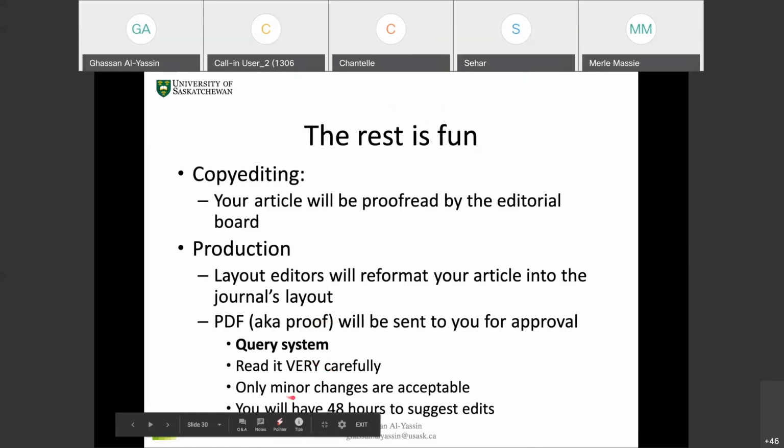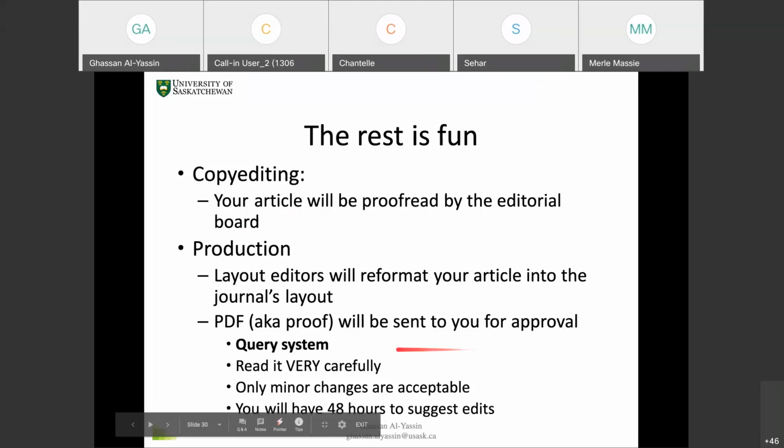Okay, you will have 48 hours to make the changes. Okay, because sometimes they will change a few things here and there. Sometimes they will make some figures bigger or smaller. So carefully read everything. Make sure they typed your name correctly. Make sure they have your email correctly. Make sure everything is done properly. You will have 2 days, go over it, and then let the editors know.